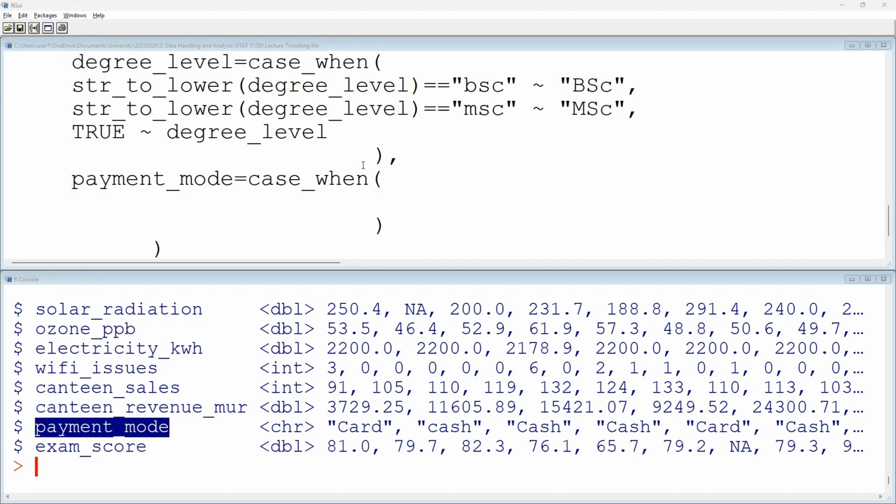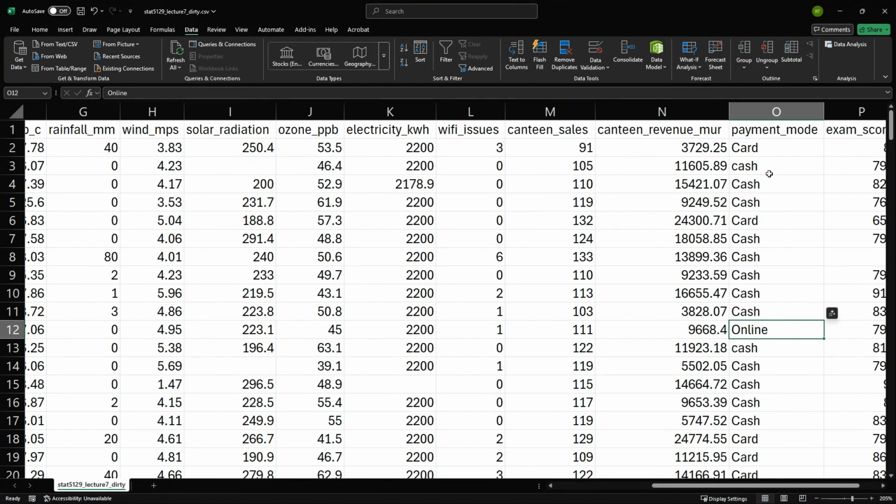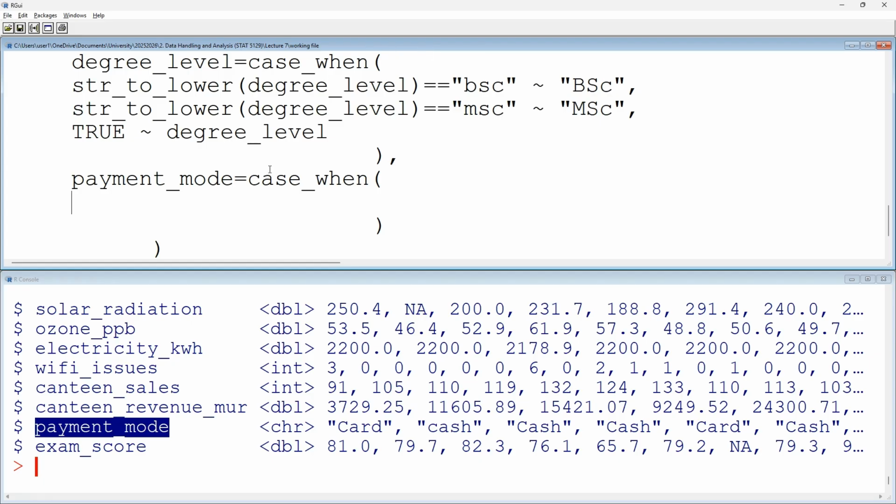I could repeat exactly the same thing as I did up there, but I will just do something a little bit different, just to show you a different way of proceeding if ever there are some other instances. Let's suppose I come here and instead of having something like cash, I get "payment by cash." Now, everything else stays as it is. I don't want to have something like that. I would prefer that it is written as cash simply, whatever you want, rather than "payment by cash." But if you got something like this, then you need to know how to deal with these kinds of things, especially when you have messy text.